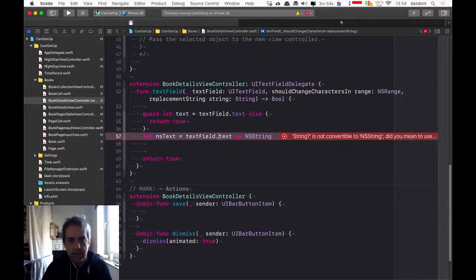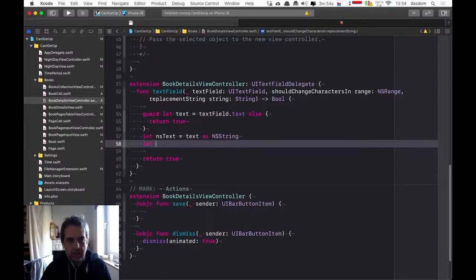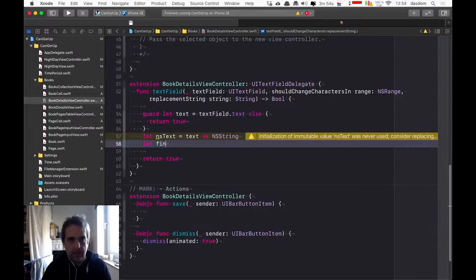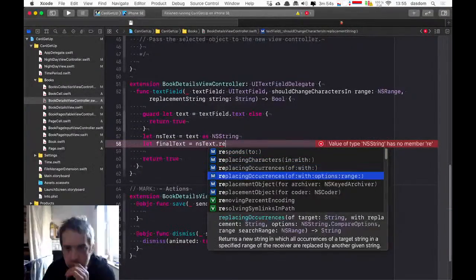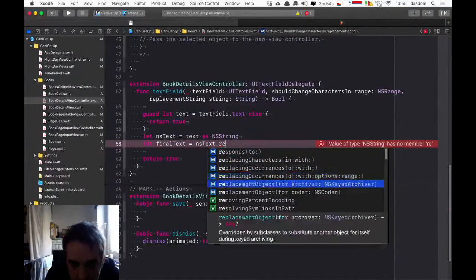So if there is a text, then we get the NSString, let final text equal to NSText replace characters in range.